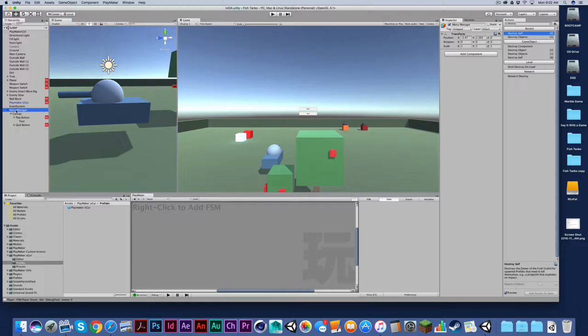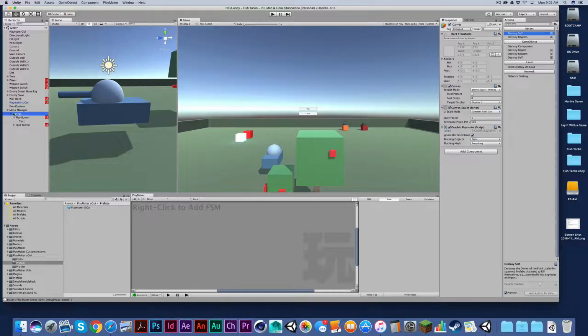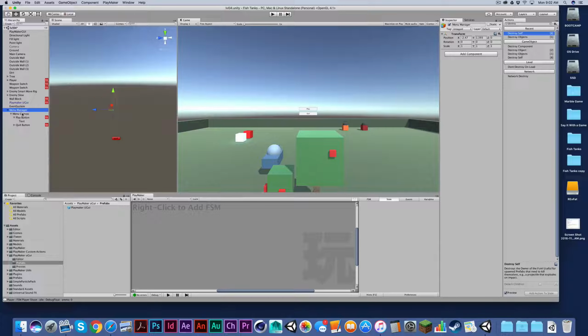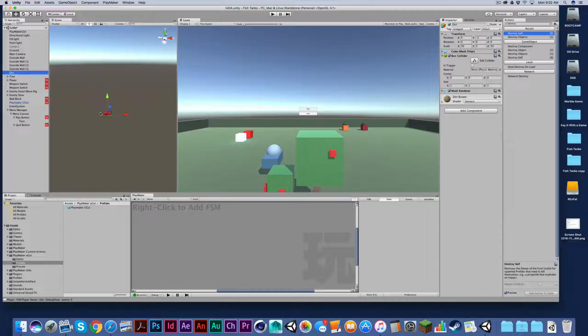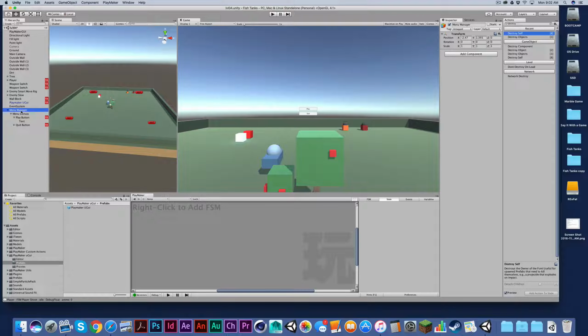Now, I'm going to take the canvas and drag and drop that into the menu manager. So we have the menu manager, we have this canvas, and I'll just rename this canvas. I'll call this menu canvas, or I could just call it menu, but it happens to be the canvas that renders the buttons. So I'll go back up to the menu manager. Let me zoom back in here so that we can see what's going on. There we go.